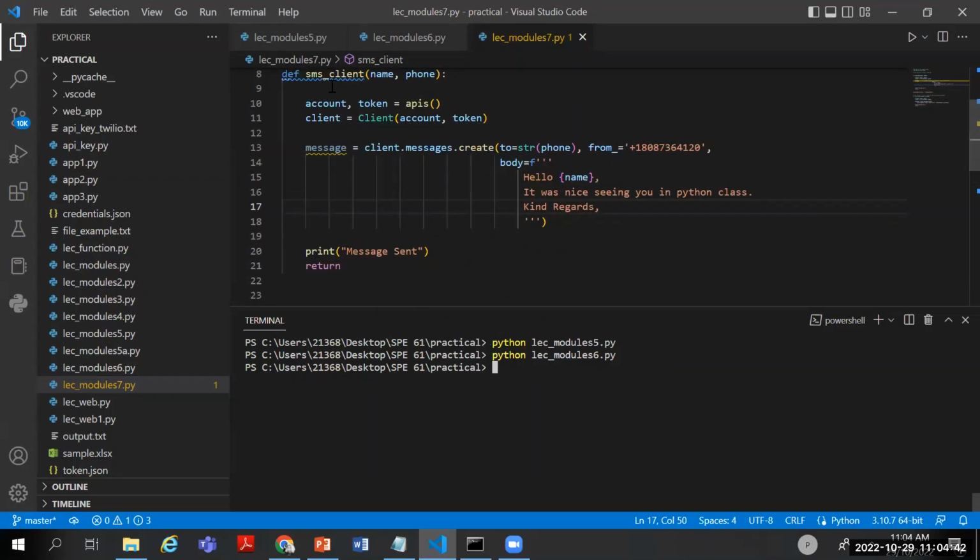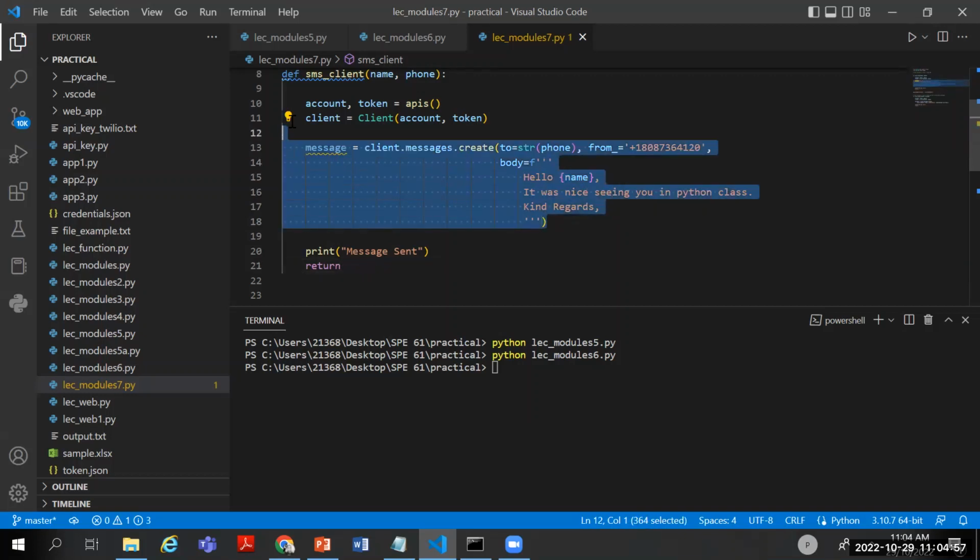We have a function, SMS client, that takes in the name of a person and the phone number, and returns nothing. This is what Twilio requests; I just wrapped it in a function so I can always call this SMS client.